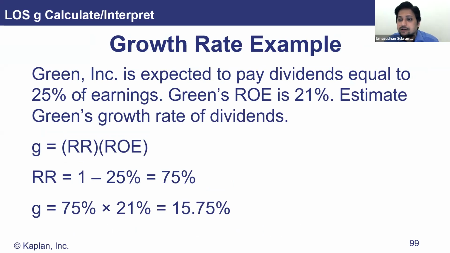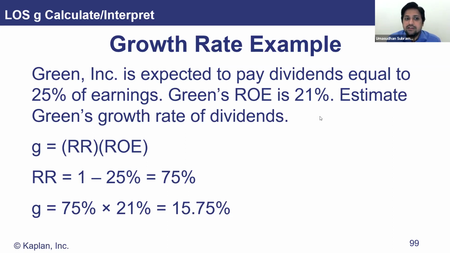So the higher the retention, the higher the growth rate; the higher the ROE, the higher the growth rate. But with a higher dividend payout ratio, what would be the impact on company valuation? From a growth perspective, what do you think is going to happen to the company's value if the dividend payout ratio is more? It's going to have a negative impact because of lower growth, because a higher dividend payout ratio means the retention ratio is less. So what are we going to do?